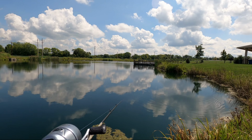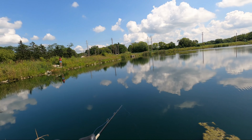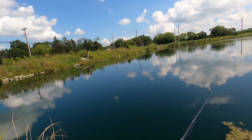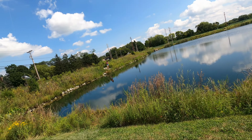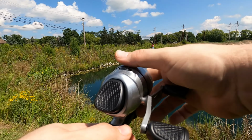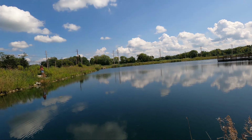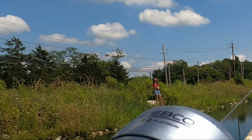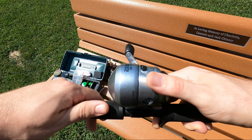When you're out here for hours and hours, your wrists and everything start to get sore. I've been out here for maybe 5 minutes and I can already feel, obviously not sore yet, but I can feel my grip muscles constantly being in tension, having to keep this from rolling. All right, so I switched over to a heavier swim bait, to get a little bit better casting. Oh, wow. It's a heavier bait.